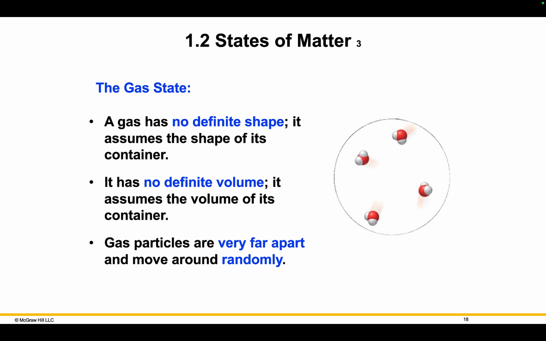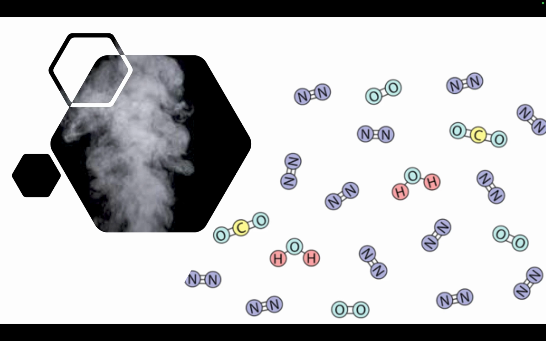Within a gas, the particles are much further apart, and they start to move around randomly. So where in a solid they were tightly packed and had that definite shape, in a liquid you started to get particles moving and sliding past one another. Within a gas, those particles start to escape the attractive forces between one another, and they fly all over the container. And so you get no definite shape, no definite volume in that random movement. You can just see some examples of gases here.